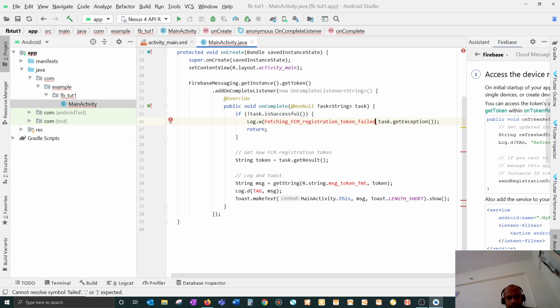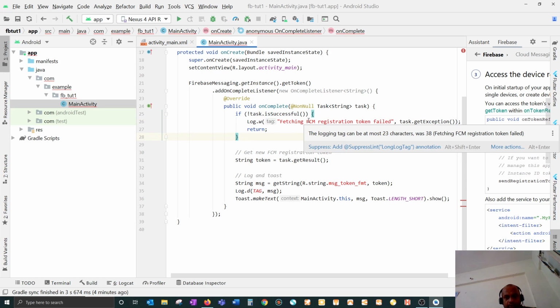Okay, and also before pasting, you just make sure that you have double quotes, right? And as soon as you double quote it, you will see that it will automatically put that as a tag. It should put that as a tag.